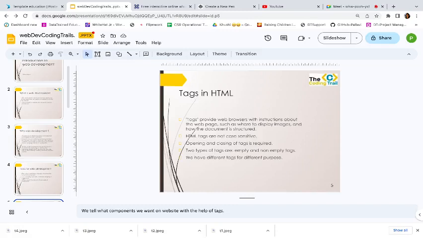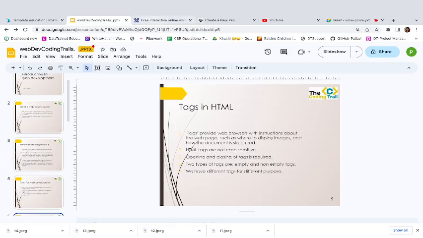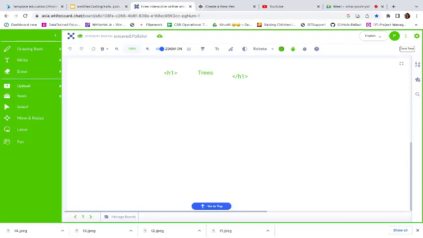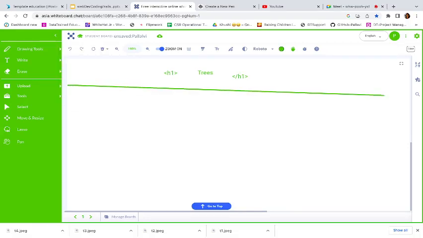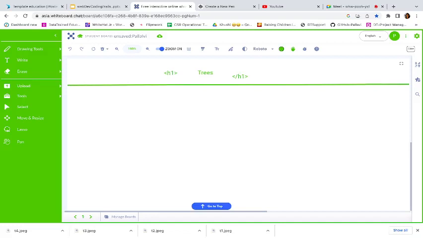Okay. Then we have some empty tags. Empty tags do not need a closing tag. For example, I can show it to you. Let's say I want to give maybe a horizontal line on our web page, on our website. So see, I simply need a horizontal line.